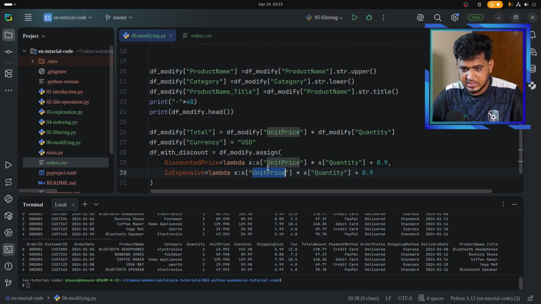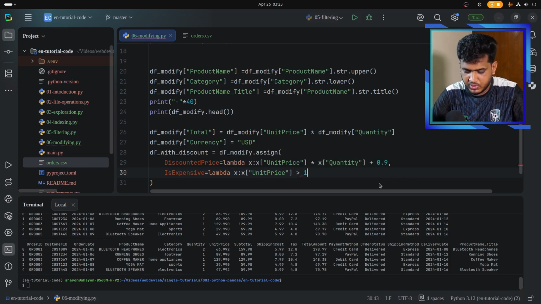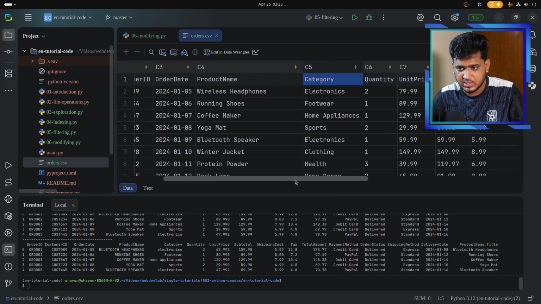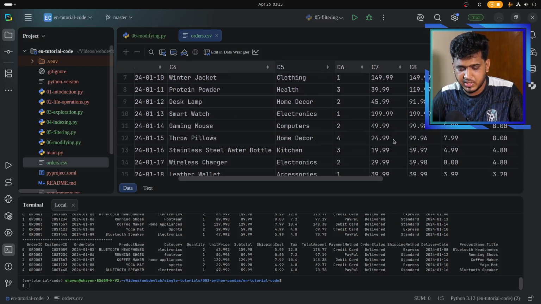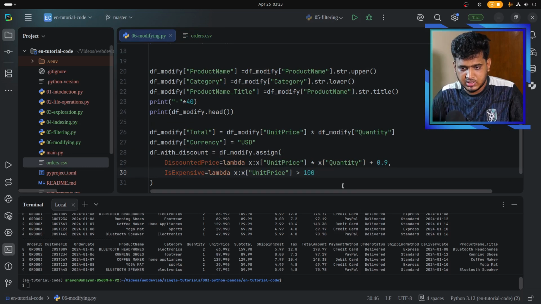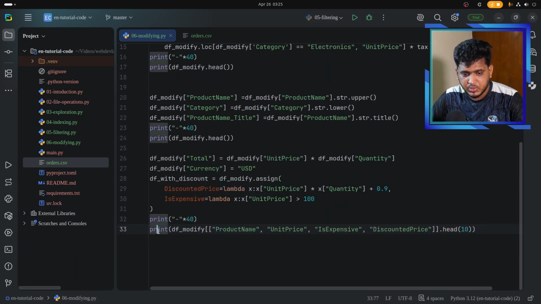If unit price is greater than 100, let me check all the prices so I can understand. Yeah, if it is greater than 100 then it is expensive, otherwise it isn't. Okay, we have printed with print statement df modify.